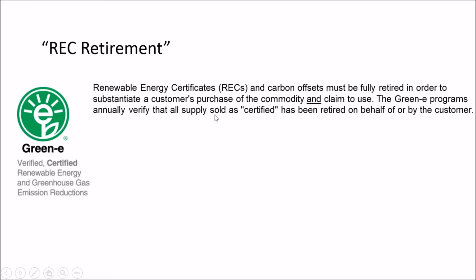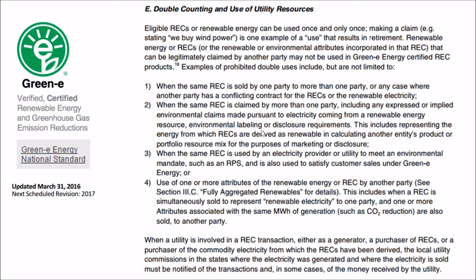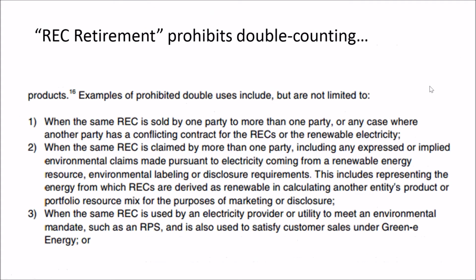But if you look at the spirit of the Green-e National Standard, you get to this clause. I made it a little bit larger for you on the next slide. That basically says the intent of selling a renewable energy credit is so that you cannot sell it to more than one party. And so prohibited uses of the Green-e standard would be if there's a conflicting contract for the REC. So if you already sold your REC to the utility, you cannot go sell your REC to someone else. I mean, that's fraud, so you can't do that. But they're clarifying it there.